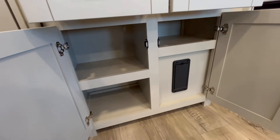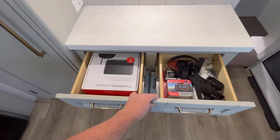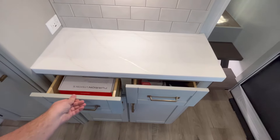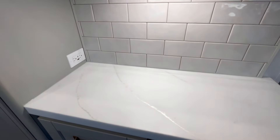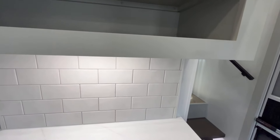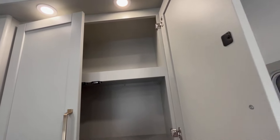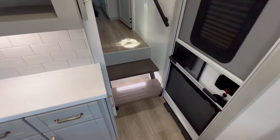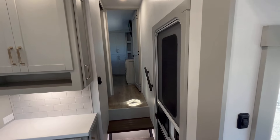Down here you've got some storage plus your 12-volt fuse block. You also have two more drawers, your seven-inch backup camera that comes with it, your tire pressure monitoring system, another household outlet, and a light on a dimmer — or two modes. There's additional storage here and up above. You've got a shoe garage in the steps, and the steps are very well-lit, which makes it easy to get up and down at night.